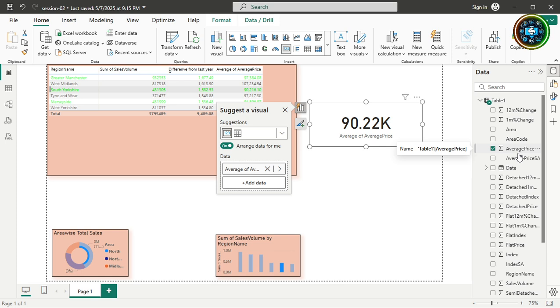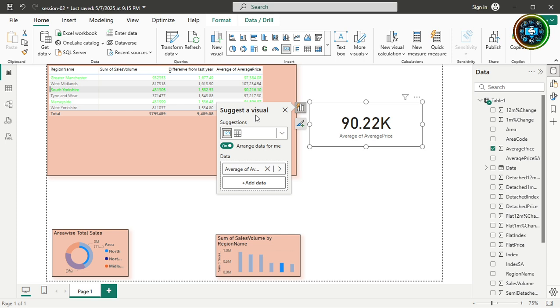I don't want sum. Once again, I don't want to go and modify this into average. Just understand, when I add the average column here, it provided me the sum, and once again in the data I have to go and modify it from sum to average.